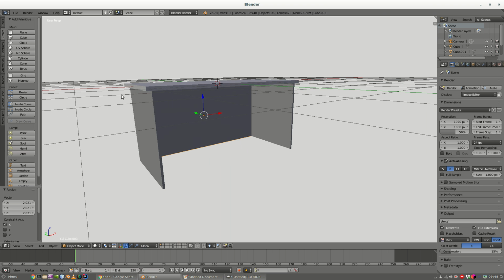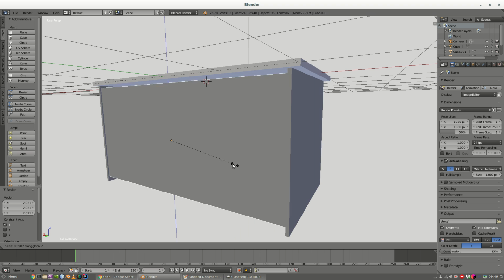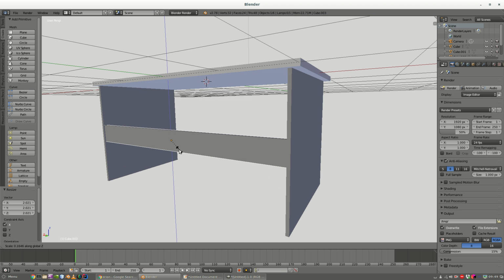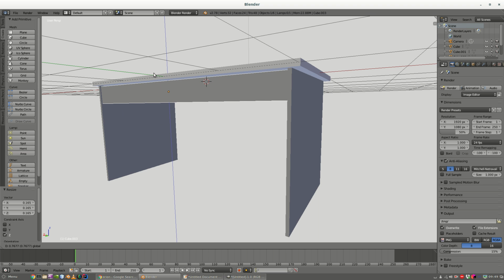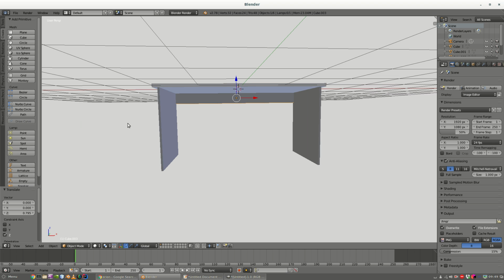Like, I mean, this is not a bad thing. Some of our desks do look like this, that we have only one side open so that we have some leg space, but all three sides are closed, just like this. And if you want to make this shorter, well, that's easy too. Scale along the z-axis and then move it up just like that. And now it sort of looks like one of these desks. Okay.